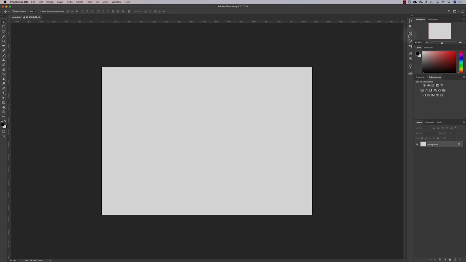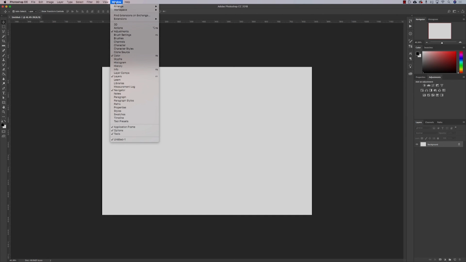Then over here you'll also notice I have a few other toolbars open, and this here is my history. Whatever moves or actions I take within Photoshop, it'll have the most recent 15 here, and I can go back in and adjust back up to a certain point. I've also got actions here, which we're not going to be going over too much, and an information panel and whatnot. And again, if you guys don't have these, you can come into this window and select adjustments, which are these ones, your color, which is your color and swatches, your layers, which you definitely want to open all the time, navigator, which we just opened up, and a few others.